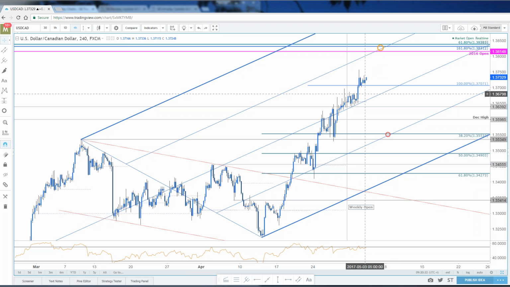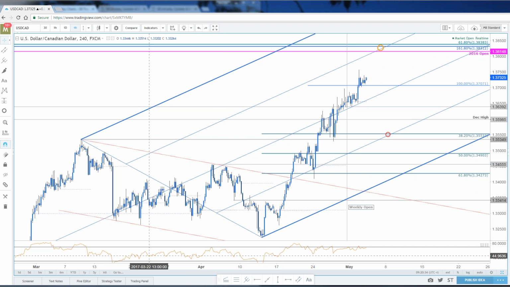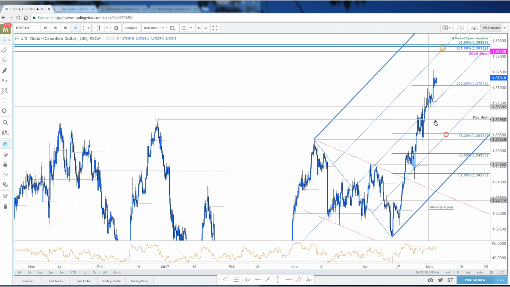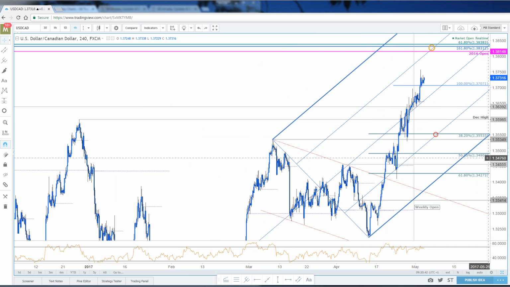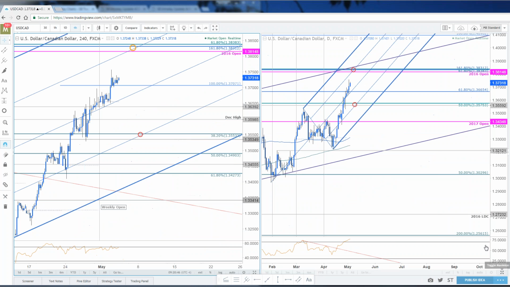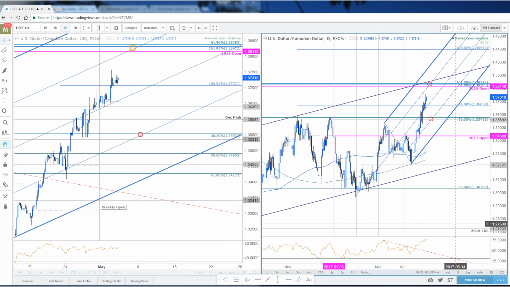If you have nothing on the plate right now, I'd be looking for entries on the short side up here, or if we do correct lower below the median line, possible entries on the long side down near 35.50, maybe even starting at 598, I'd start to look for some entries on the long side here for dollar CAD. Any questions on the loonie?